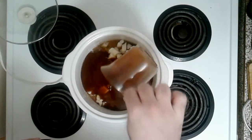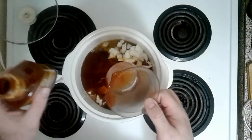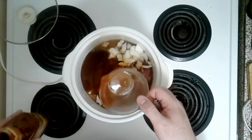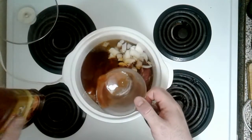Right on. Oh, this is gonna be amazing. I've made pulled pork before years ago, so I know this is gonna be good. I didn't follow this recipe, but I know it's gonna be awesome because I'm the king.